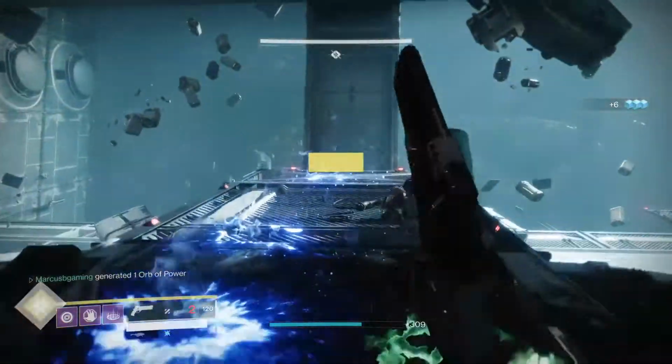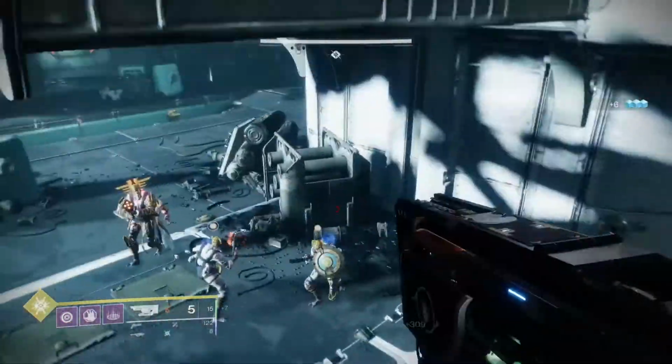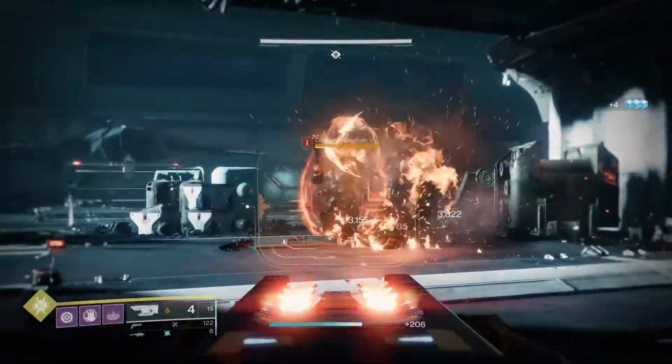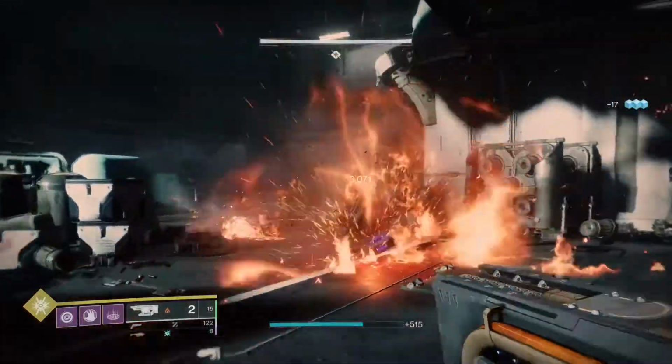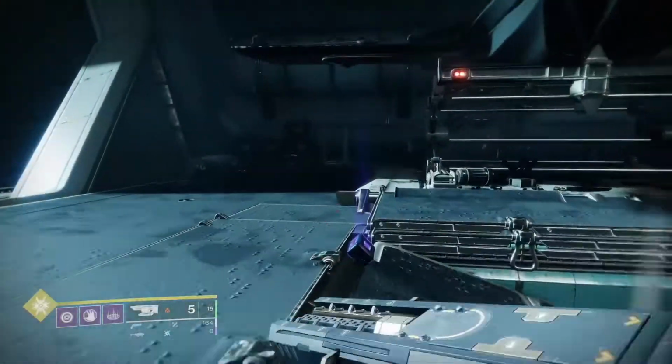I would stick to the higher middle level or the edges of the room for cover. I think ranged weapons are definitely a good move: rocket launchers, grenade launchers, a hand cannon, auto or scout. Once you knock them all out, jump outside and around to get to this ship. Jump on top of it and up to this opening.